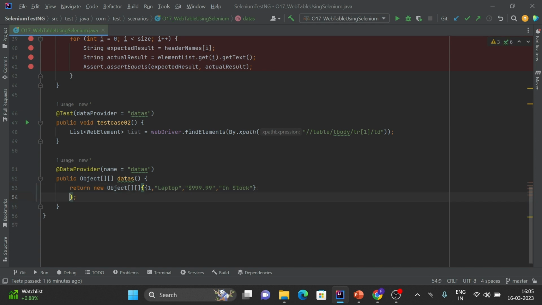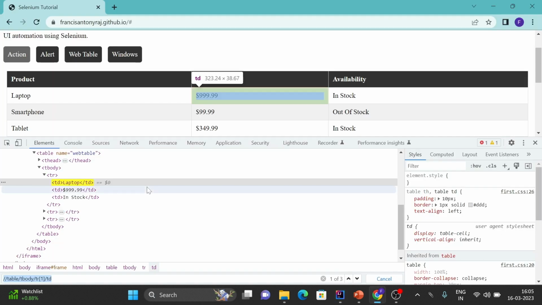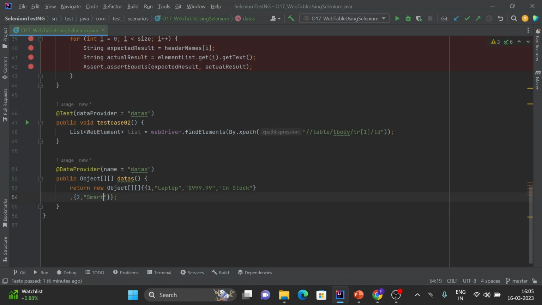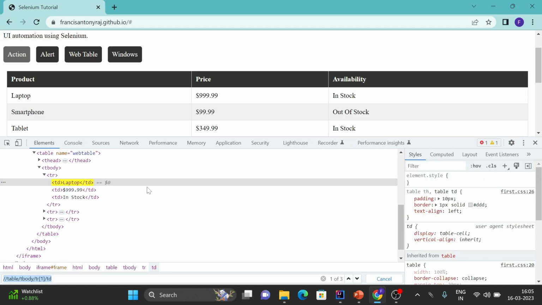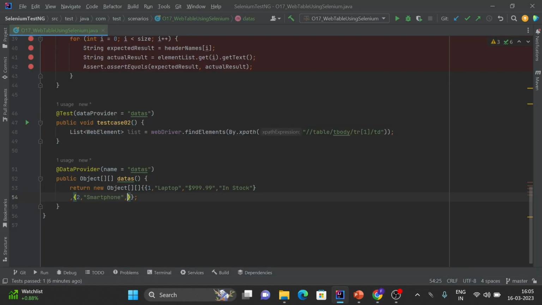Okay, so your next will be 2 comma smartphone. Smartphone price is 99.99 and out of stock.